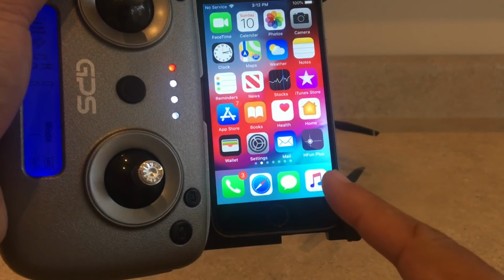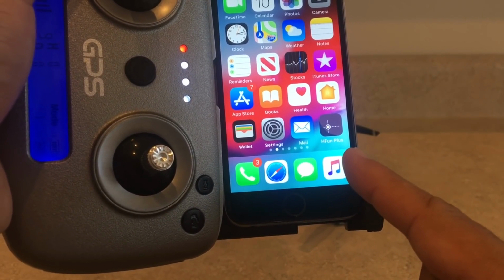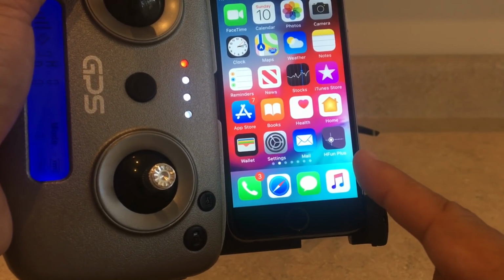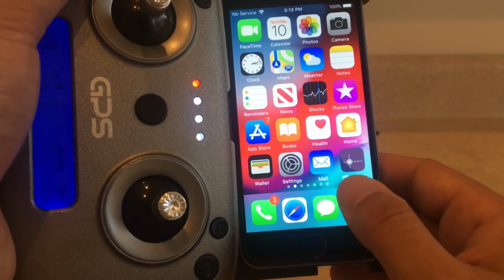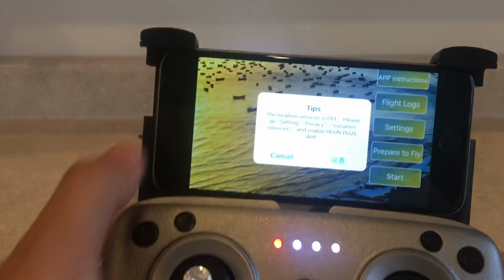Once connected, you want to go ahead and launch this app right here, which is HFun Plus. It's in the iOS and Android app stores, HFun Plus with the purple icon. You'd go ahead and launch that, and you'll be greeted with this screen right here.